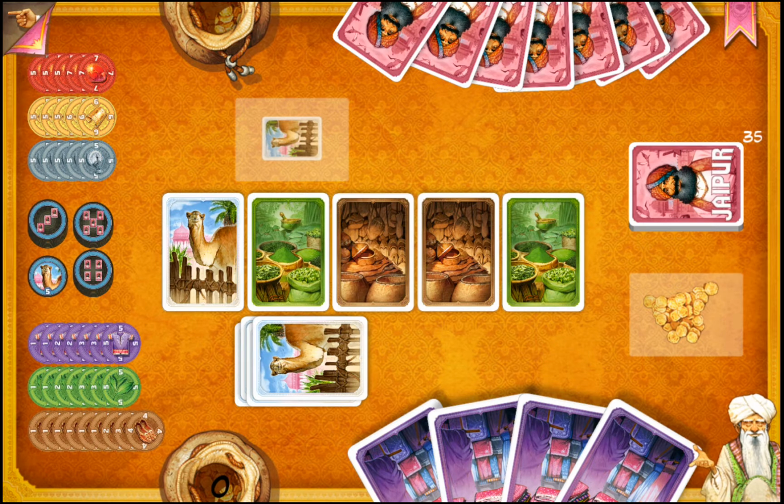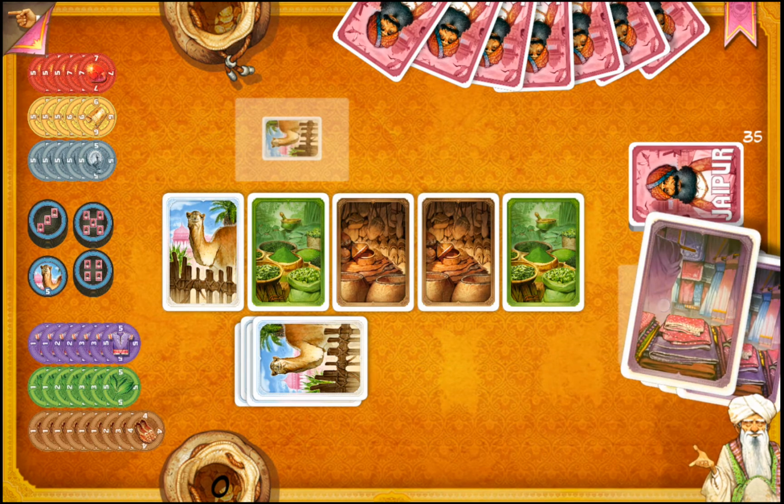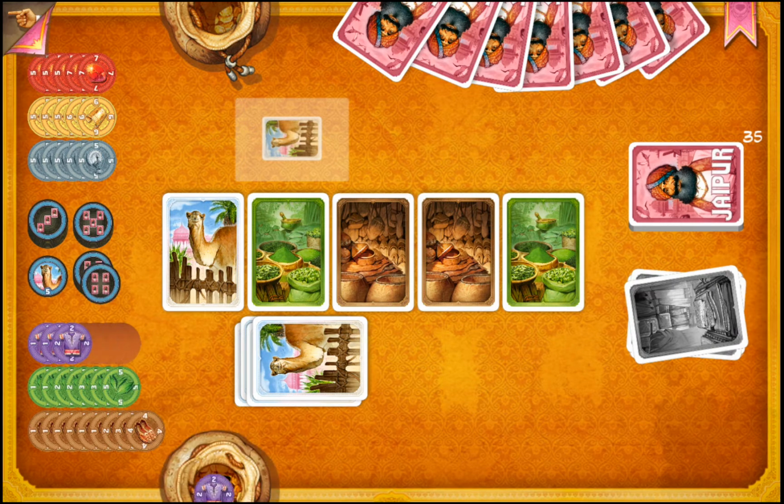And now I'm going to go ahead and turn some cards in. So I'm going to go ahead and take these 4, and I'm just going to drop them over here, and it is going to give me those resource tokens as well as any bonus that I got, which was 4, so yay me.